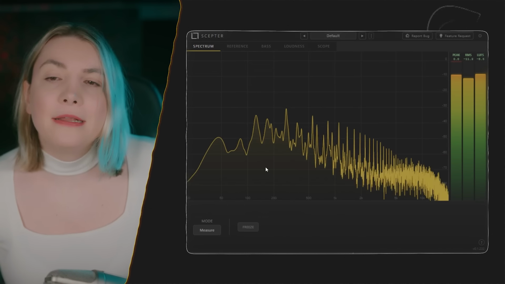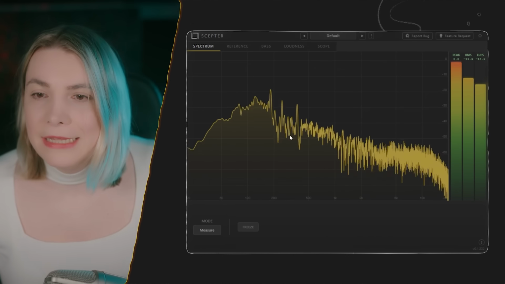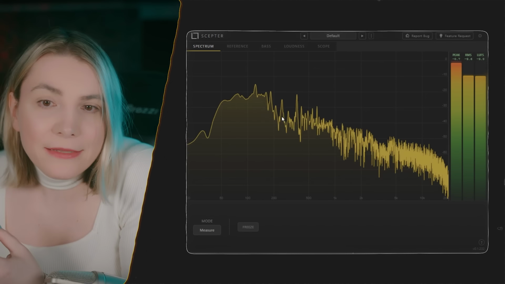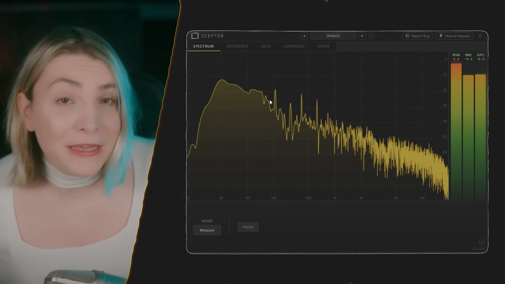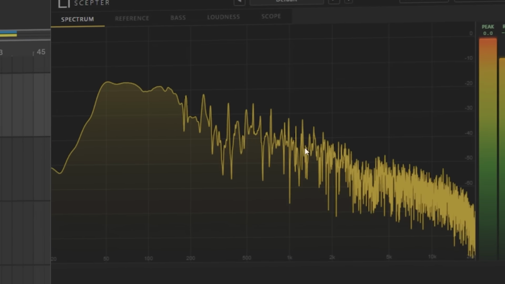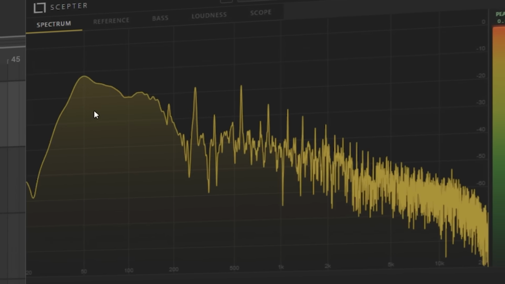And the final is the measure. This is basically what it says. It's for measuring the specific audio. It is a scientific peak measurement tool. I did this mostly for myself, but then thought maybe people will use it anyway. So, nothing else, just a clean max measurement tool for you.